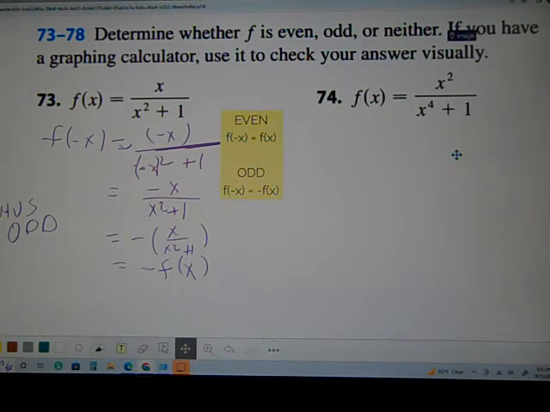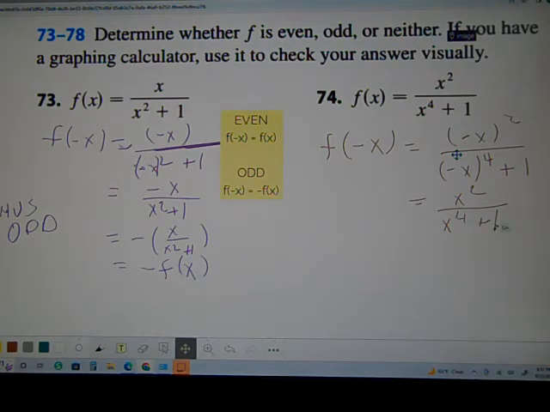If we do the even function, and I know it's even because I can see the powers, but at the same time, I have to make the proof. I'm looking for us to do this step. Put negative x in. Show the quantities getting squared. Show the quantity to the fourth. And we know even powers result in positives. So we're able to do this step, and that means we're able to write this. And once we do this, we have an even situation, thus even.